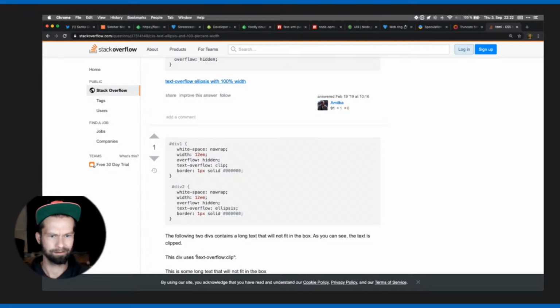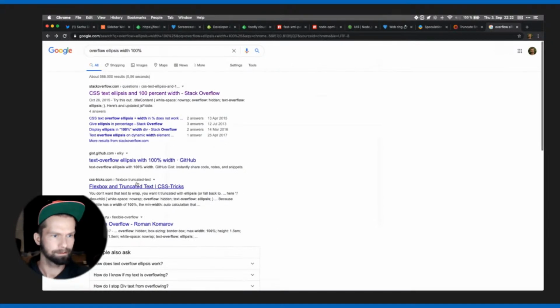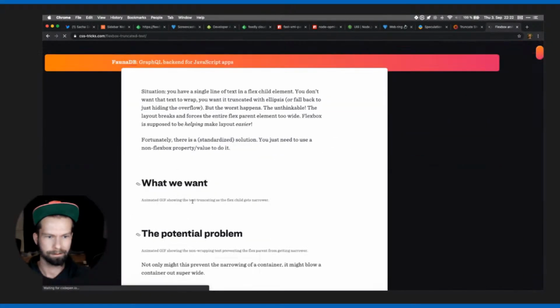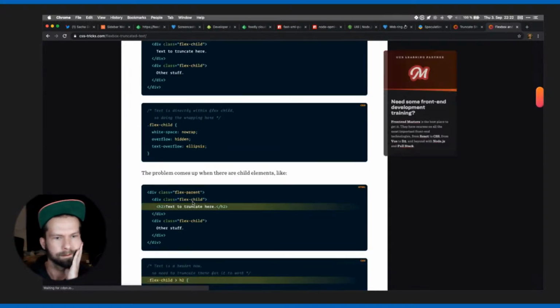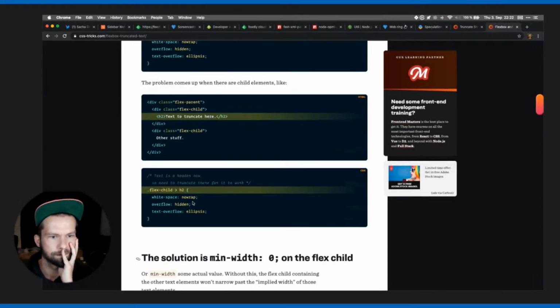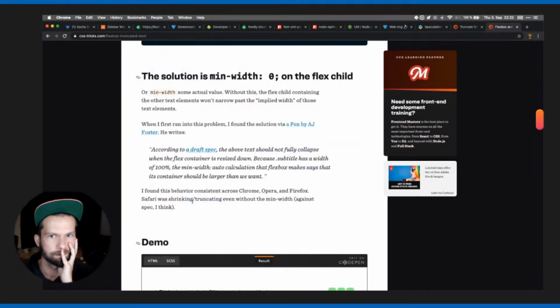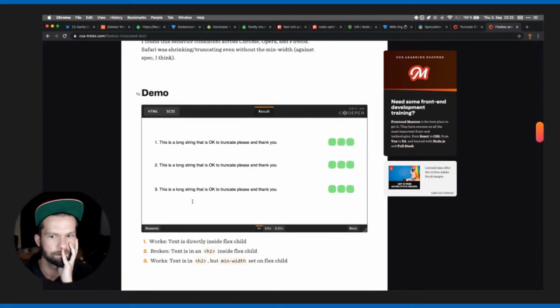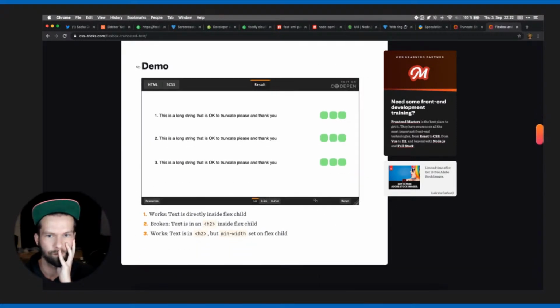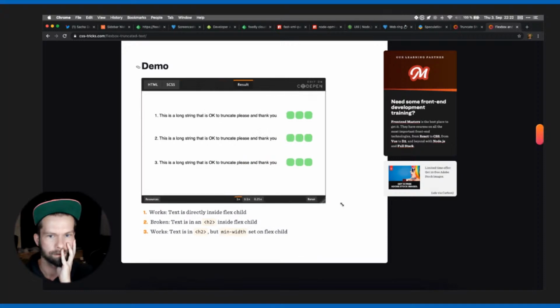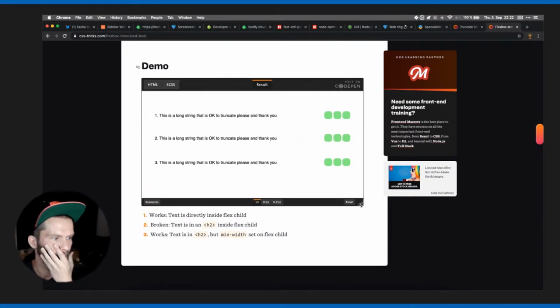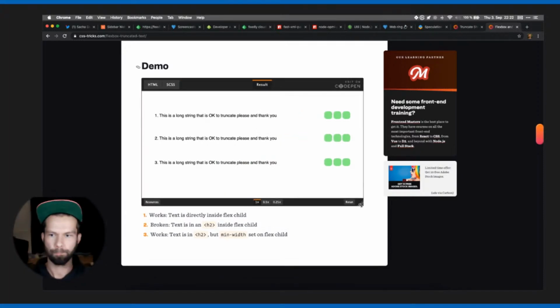Is that a thing? No. Flexbox and truncated text. Can I move that? What is happening here? I have no idea.